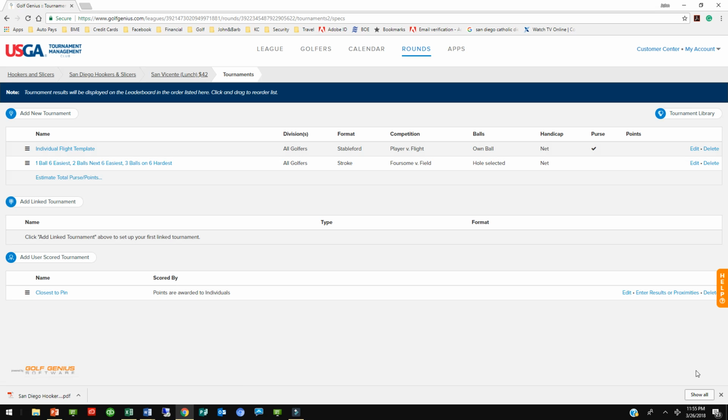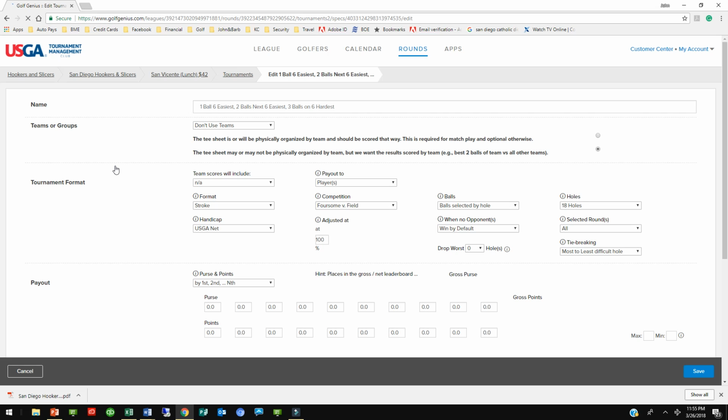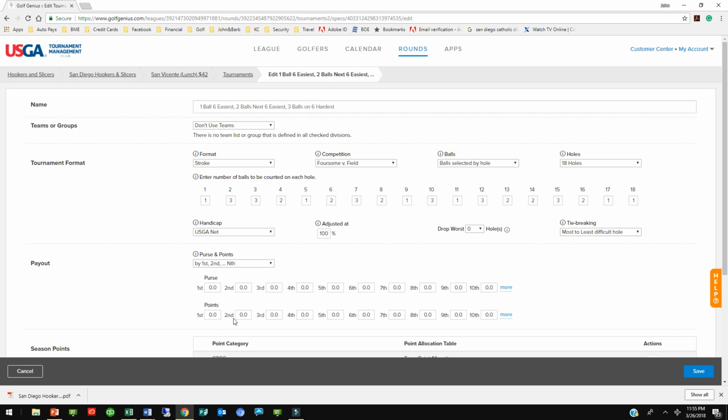The next one then is the team tournament, which we click on. And the team tournament is no flights. And the purse, I happen to have that here, so that's good.